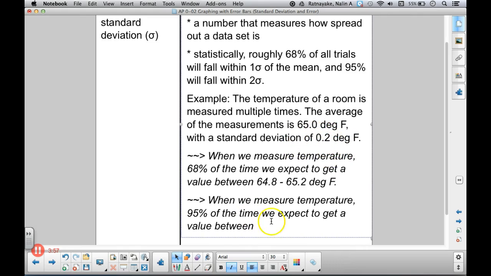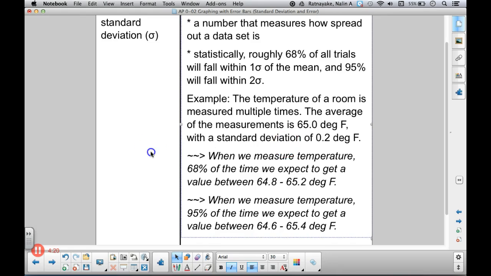So if one standard deviation is 0.2 degrees Fahrenheit, then I need to go minus 0.4 degrees Fahrenheit, which is 64.6. And on the upper end, I could go as high as 0.4 degrees Fahrenheit above the mean. So that's 65.4 degrees Fahrenheit.